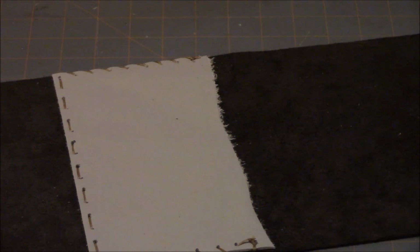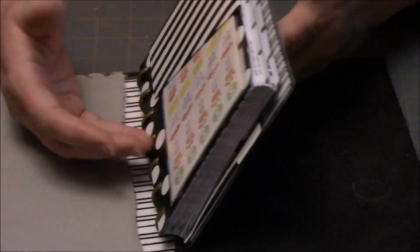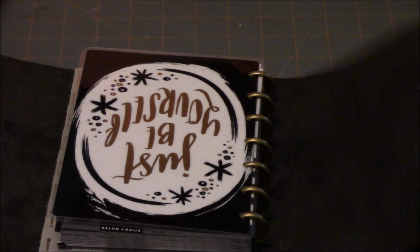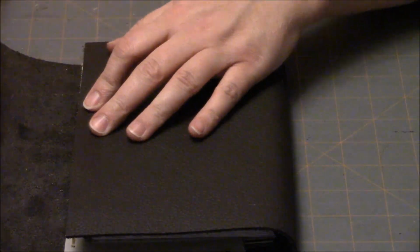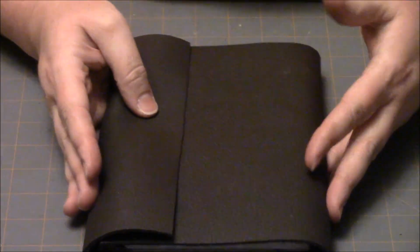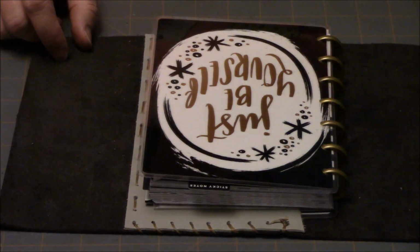Alright, so the next thing I would do was try to make sure, or put this in to make sure it's actually in there correctly. It's gonna fit. So that is in there, and that will go over that way, and then that will be that way. We're gonna show you what the next part is now.